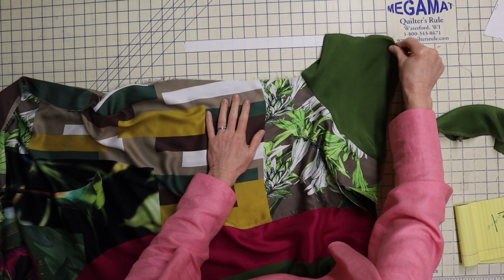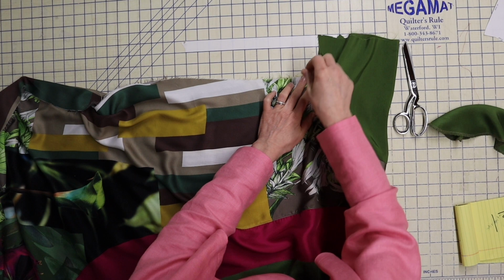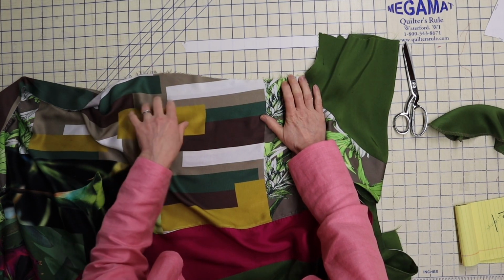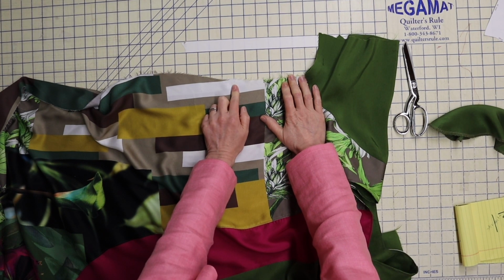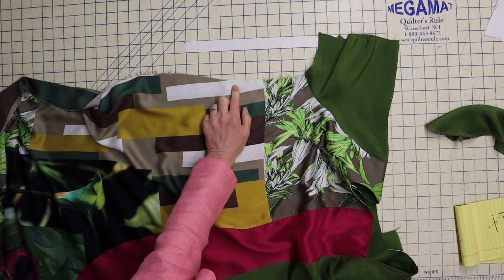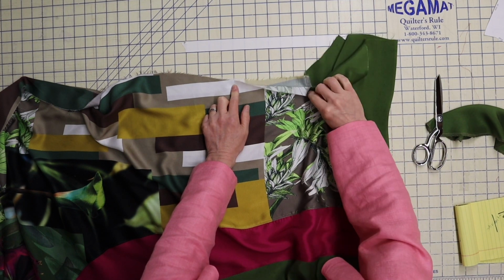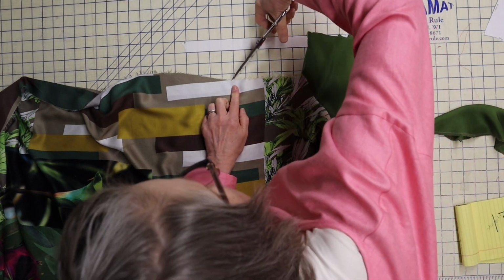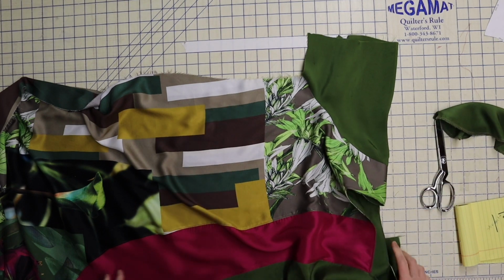The directions for putting in our pockets are different than the way I normally put in an inseam pocket. Because of that, there's a notch for your pocket on the front piece, but there isn't one on the back. We are not going to do it the way they are on the directions. We're going to do it the way I usually do it. So I'm going to match up my armpits, the front and the back, and match up this edge. And then I'm going to put a notch in the bottom piece. So there's now a notch in both pieces.